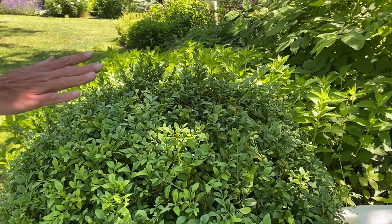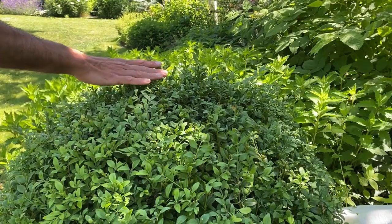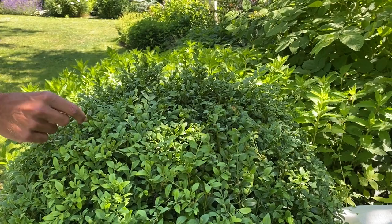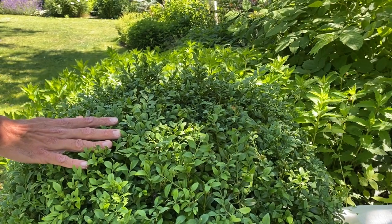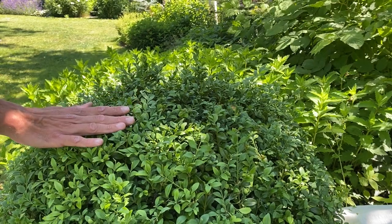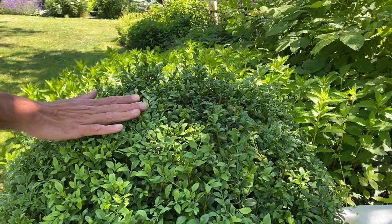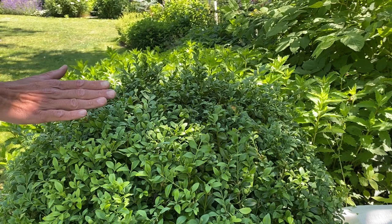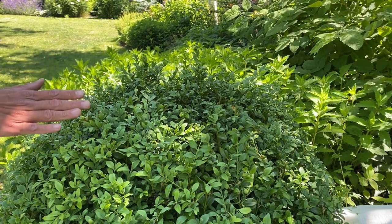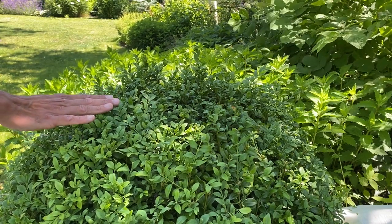All right, so now up close again, and here at the front, you can see this is where I already started trimming these, and then towards the back, this is where they're still nice, woolly, and fluffy. And since we are up close, I can also tell you why it is a good idea to do this job on an overcast day, or at least in those corners of the garden where these are more in the shade, because it is inevitable when you cut these that you cut through leaves. And that means that these plants and the leaves start losing moisture. And when that happens, basking in the sun is not good for them, because those leaves will wilt faster and the plant loses a lot of water.